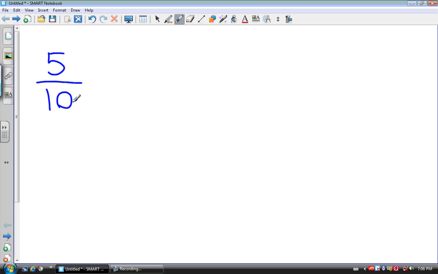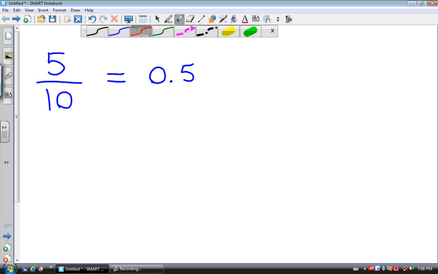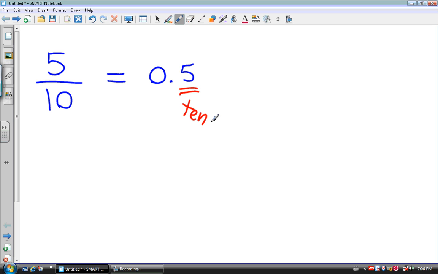Well, you might already know that 5 tenths is, in fact, 0.5, because this right here is the tenths place in our number system. Tenths, meaning I have 5 tenths. I don't have anything else on the whole parts here to the left of the decimal place. But let's say you did know that. What would be another way that I could take this fraction and convert it into a decimal number?